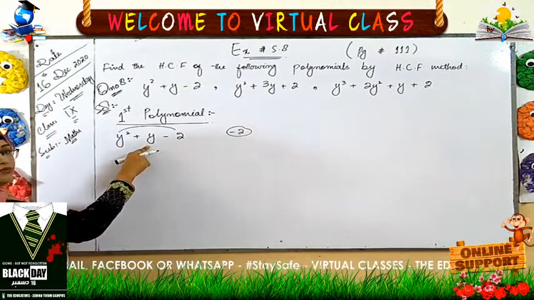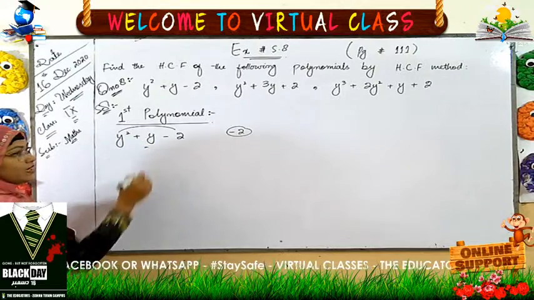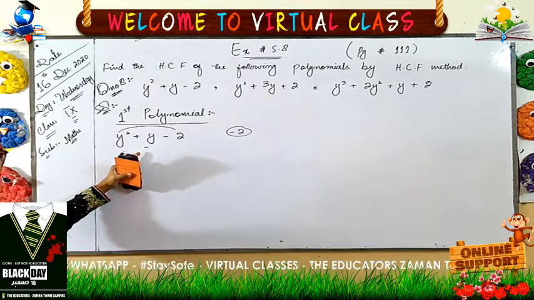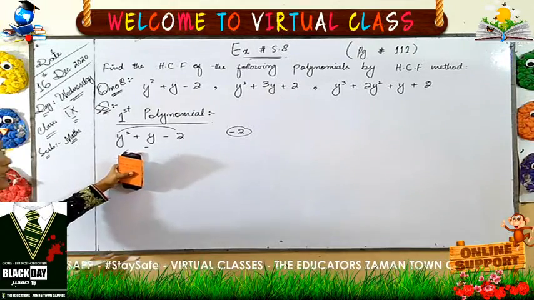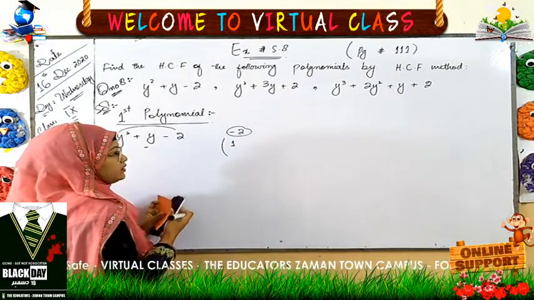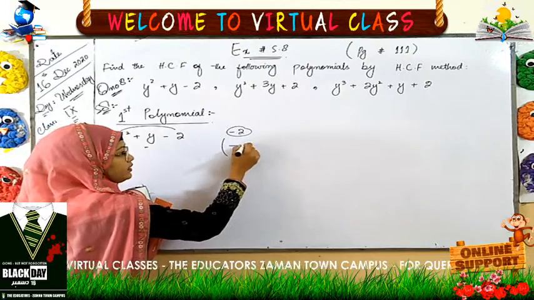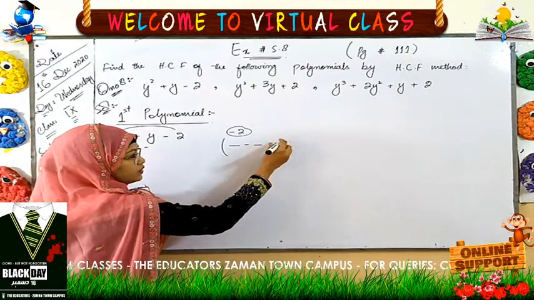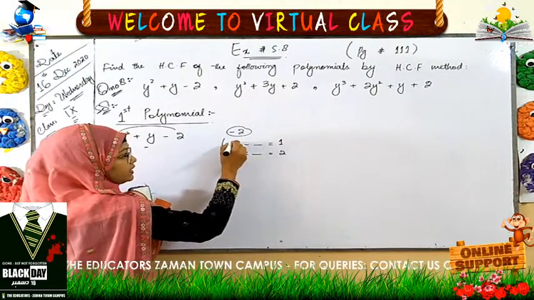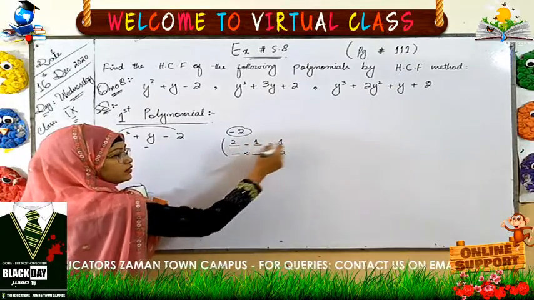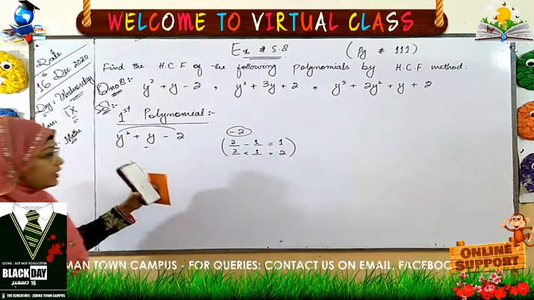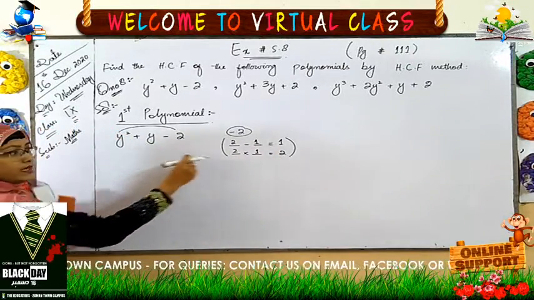Now what do we have to find out? We have to find out the midterm. We have midterm as 1, because there is no constant. So we will make the factors of 1. How do we find the factors of 1? These are the numbers that when we subtract we get 1, and when we multiply we should have 2. So we can take 2 minus 1. 2 minus 1 is equal to 1, and 2 ones are 2. So the right factor for 1 will be 2 minus 1.